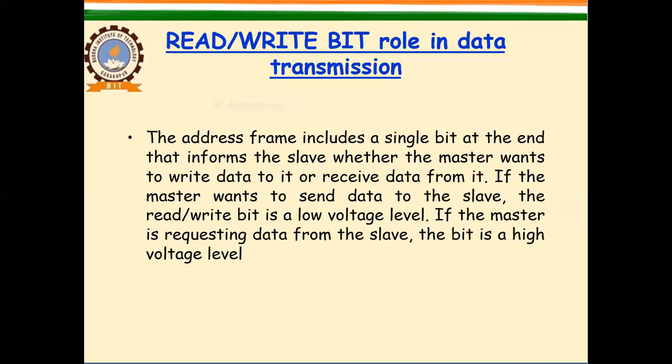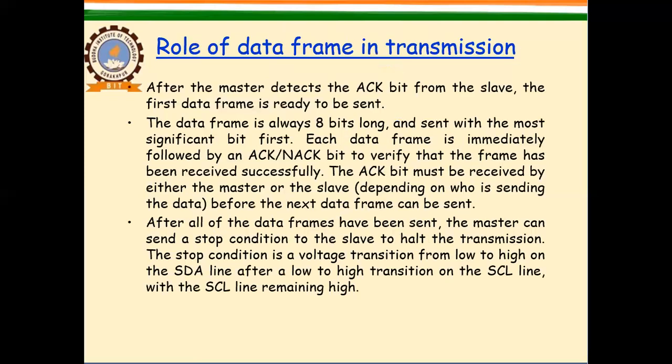So 2-3 things are very important while communicating using I2C. First is the start bit. Second is the 7 or 10 bit address that decides which slave is going to be used. Third is the recognition of whether a read operation or write operation is going to take place. And fourth is the slave, which knows that it has to operate with the master either for reception or for transmission. After all these functions, the actual data frame is now transmitted.